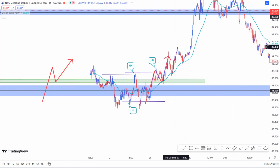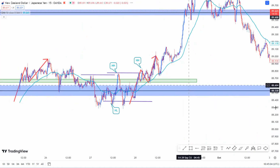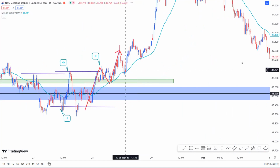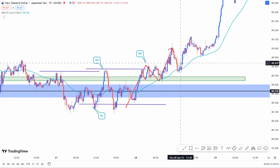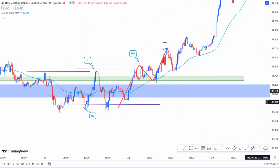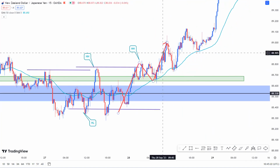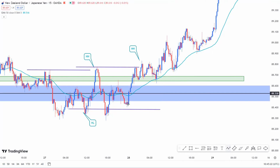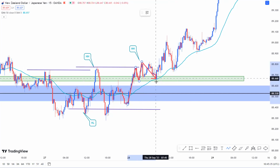Now, on getting down to the 15 minutes time frame at the retest of my identified hourly time frame area of interest, what I noticed was the fact that the 15 minutes time frame was also in a bullish market structure. So this is a break and the retest from the hourly time frame. We had a higher high right about here, and then we had a higher low. Then price presented this being the most recent higher high, and more like yet an equal low.